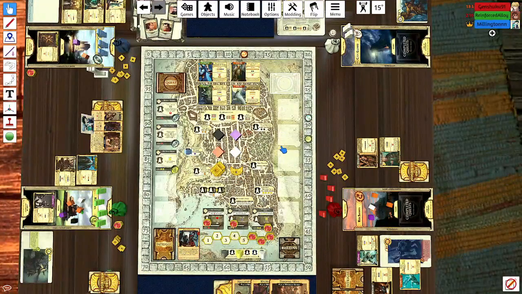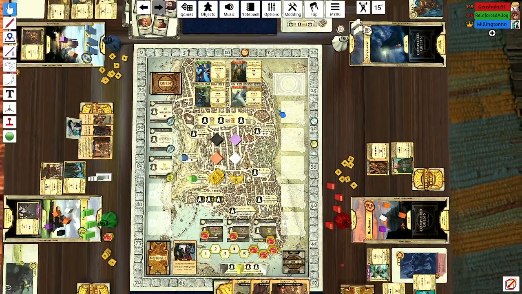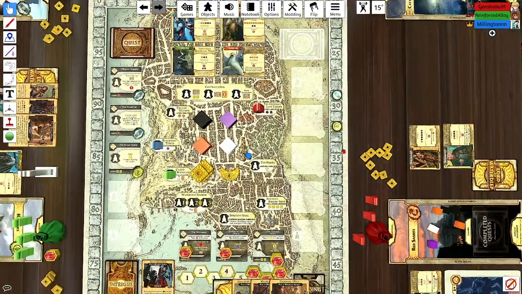Jack. Okay, let's go with Skullport. My turn? Yep. Yep, your turn. Where, I mean, obviously. I also get two coin. My turn again.